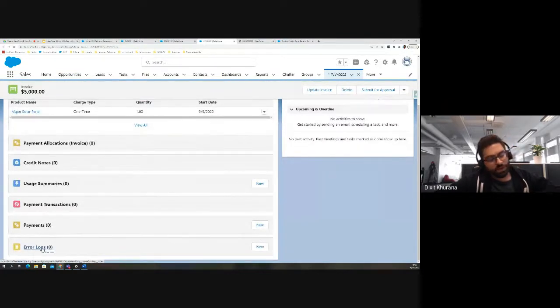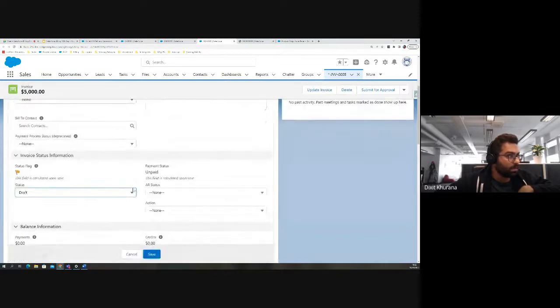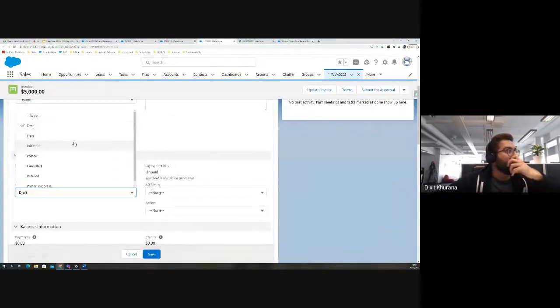If your invoice generation has errors and the invoice status value is error, this is the first place to check what the error is and why this error status came. It is a related object. You will see an error message clearly here. You will have a record here that is generated by the billing package.